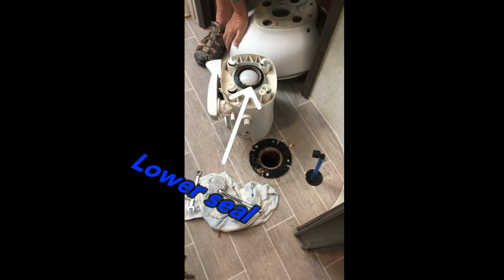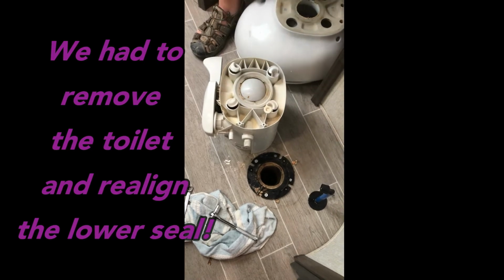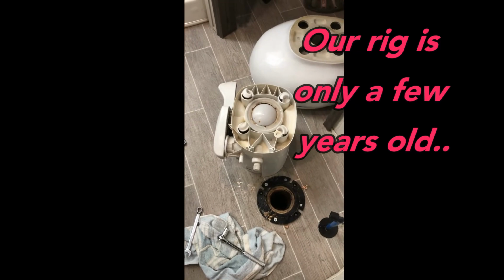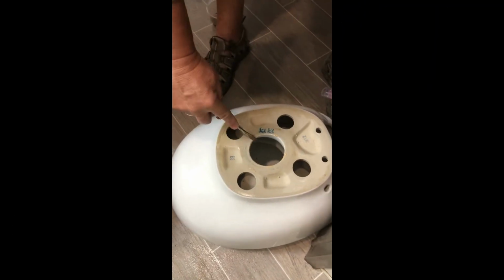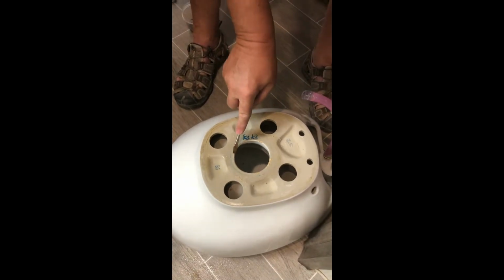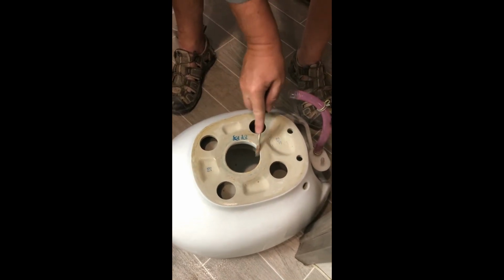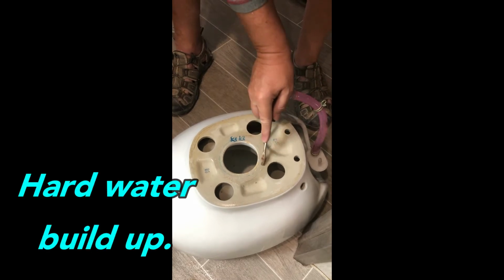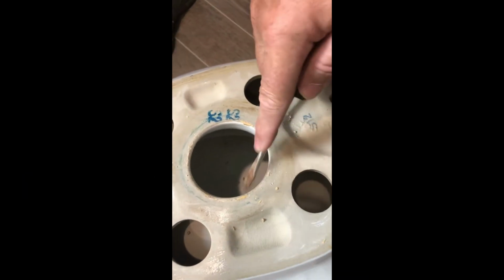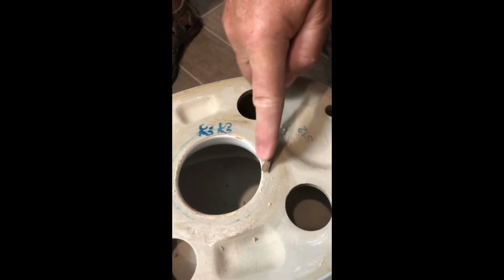Yeah, we'll remove that seal and toss it, and clean that, and clean that. Okay, we'll come back to you in just a minute. So I'm just trying to take off this. Probably what caused the seal to fail is a little bit of corrosion or some kind of buildup, a hard water deposit, something like that. You see it over here too. It was a lot thicker. So you can zoom in on it a little bit. And clean it off, try to get it to where it looked normal, the way it started.